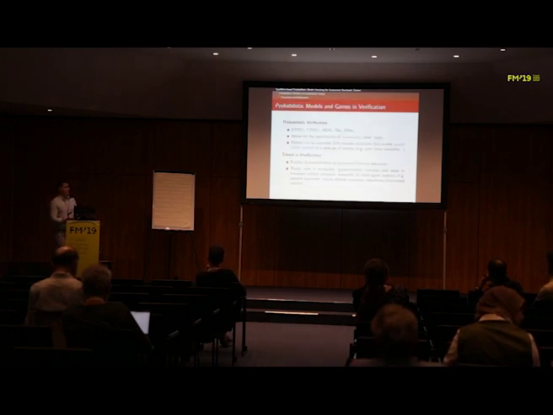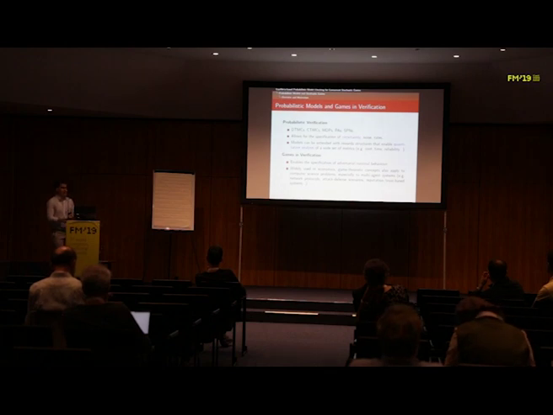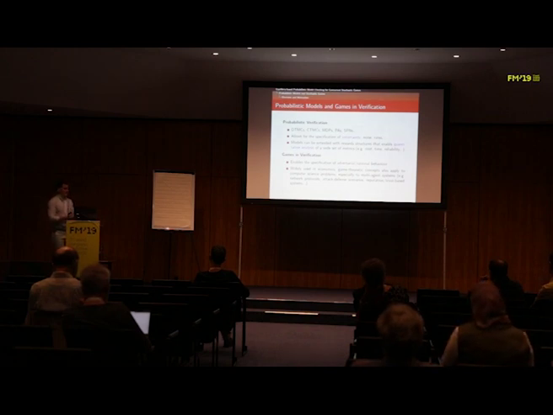So probabilistic models have a long history now in formal methods and verification. You have various classes of models that have been proposed to deal with uncertainty in models. We have DTMCs, which are discrete time Markov chains, continuous time Markov chains, or CTMCs. You have MDPs, which are Markov decision processes, probabilistic automata, stochastic Petri nets, and others. They allow, again, for the specification of uncertainty that can be due to noise or rates or different aspects of your model.